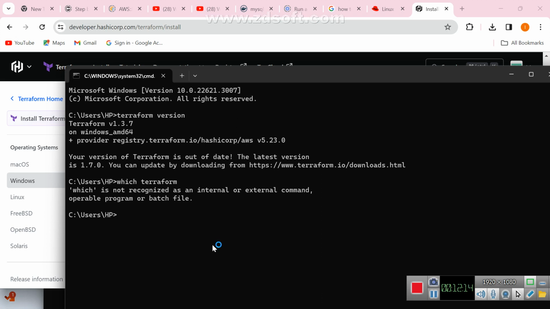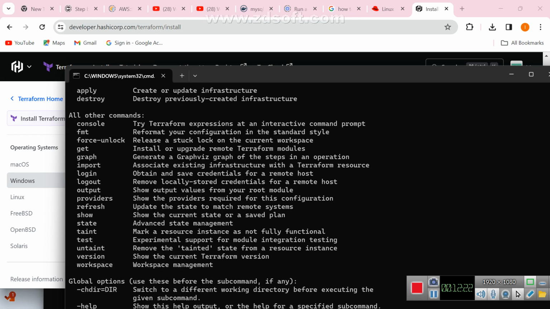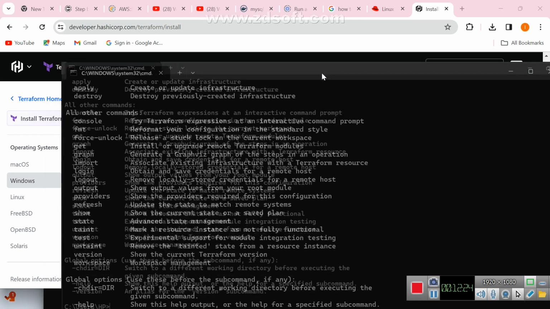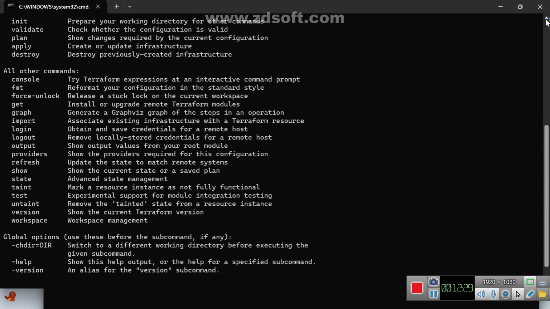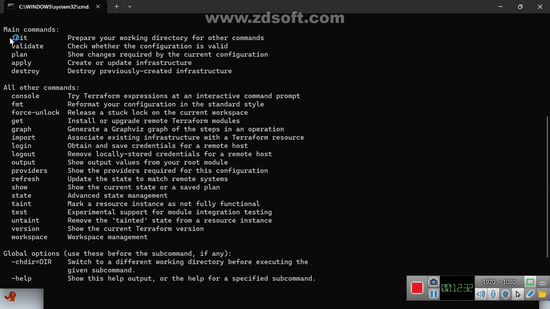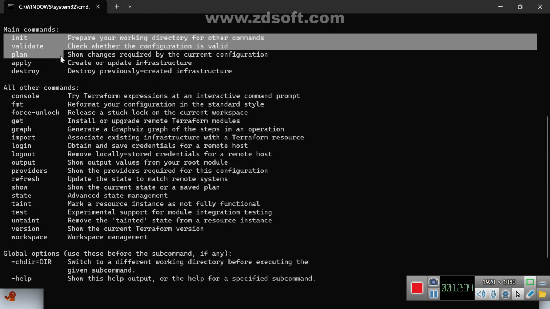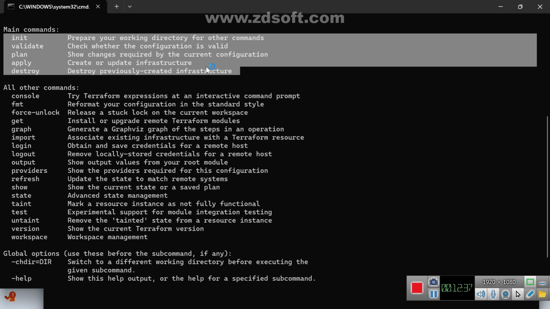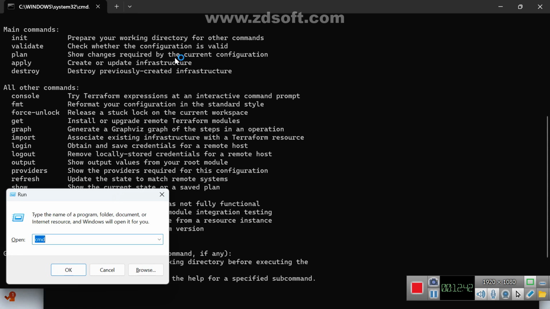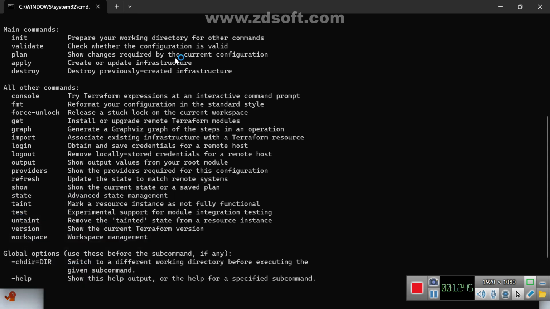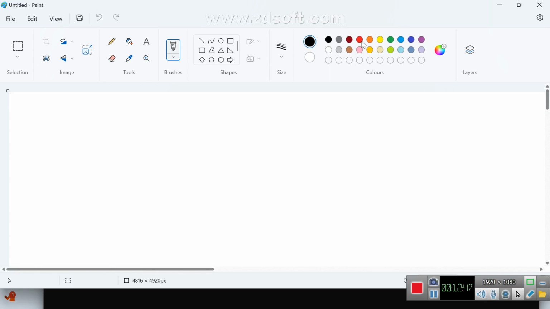Now here, what is the next command? Terraform. This is the first command you need to upload. As a professional, you need to know only the first five commands. These are the mandatory things. These are the main commands. People do 80% of their work with these five commands. The remaining we may also work with. Windows key, MS Paint. There I am pasting it over here. You can easily recognize it.